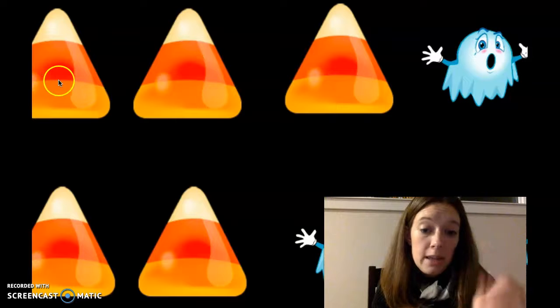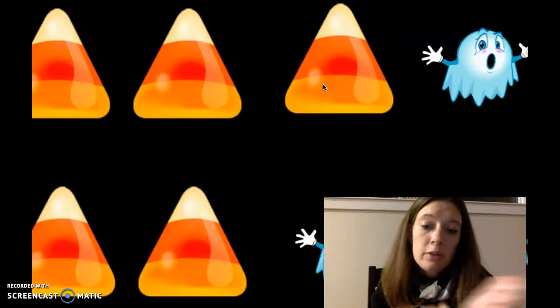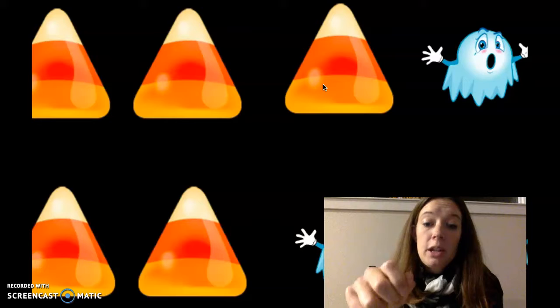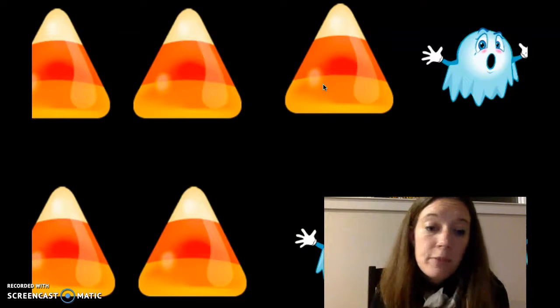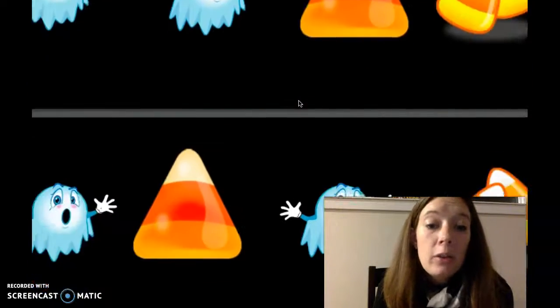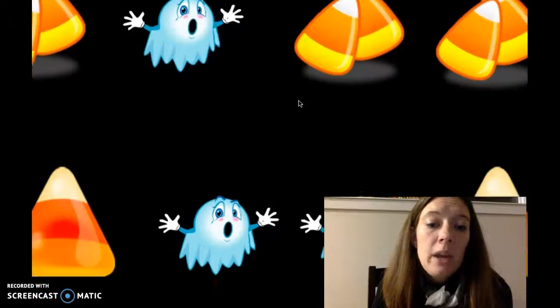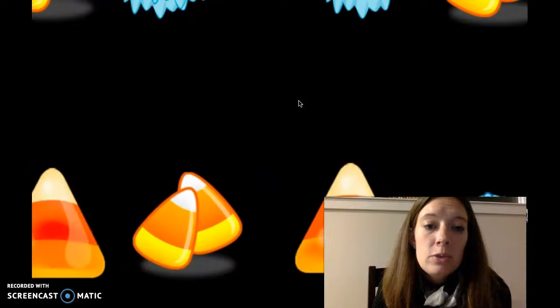So I could try to play this on my egg shaker if I wanted to, or I could scrape with my pool noodles, or if you want to take your popsicle sticks, you could tap the rhythm, or you could just choose to clap it instead. So you can practice through. There's a whole bunch of different little rhythm patterns that are kind of fun, and you can just practice through those and then choose which one you like the best.